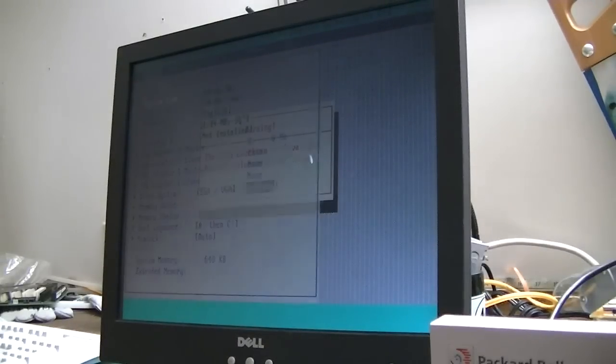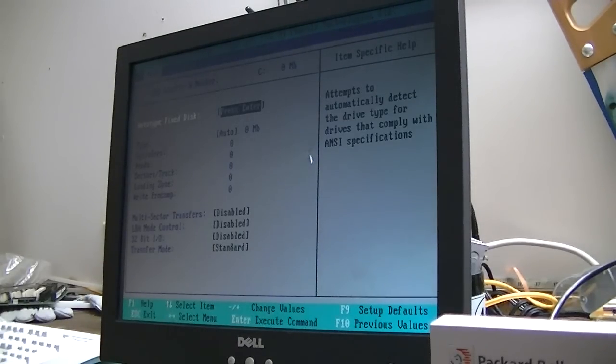Apologize, I hit the stop record button by mistake, but I put the hard drive cable back where it was, so hopefully we'll get a post out of it this time. Nothing. Did I just kill my computer? Okay, I unplugged the battery and it started to post again, so. I have the CD-ROM unplugged this time. Nothing.